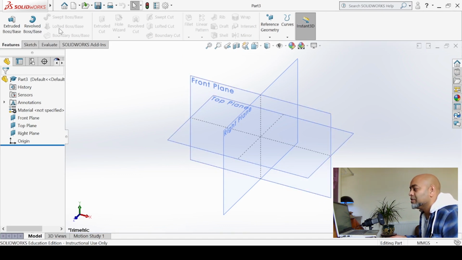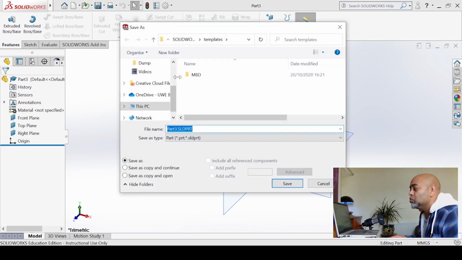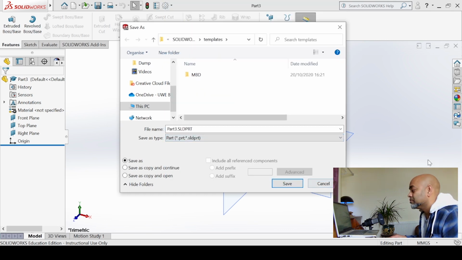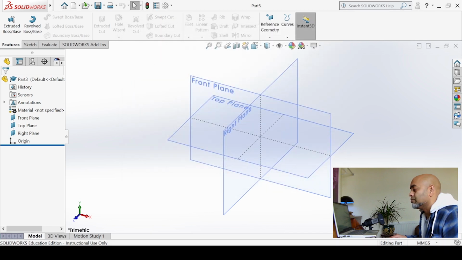I don't have as many toolbars, which I'm not going to use. My units are set up correct, and my mouse gestures are on. So that was a job well done. All I did was I made those changes and I saved my file as a new part template, and that is the template that will open every single time I open my new part file now. Okay, excellent.